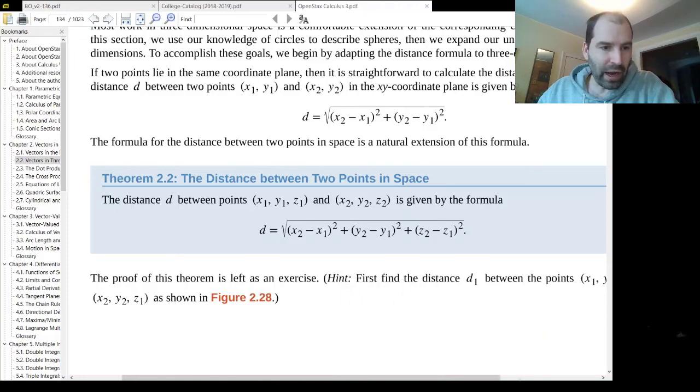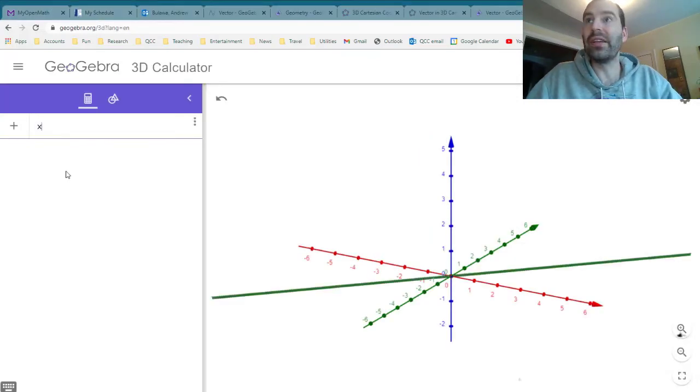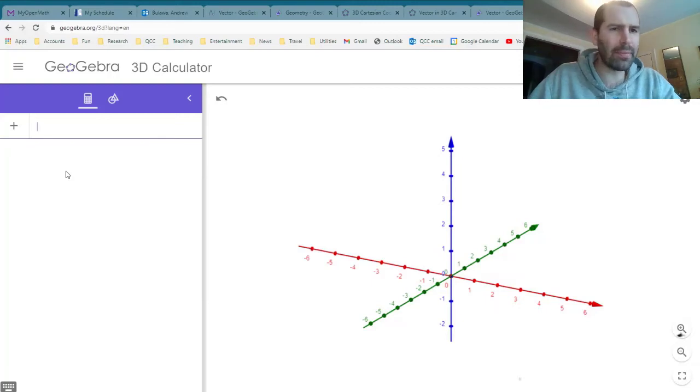Okay, so one thing I want to go back to and look at is the idea of equations of planes. Actually, before I do this, think about what I'm going to get. I'm going to write x equals 3. Imagine what shape I'm going to get if I graph that. X equals 3. All right, you got it?